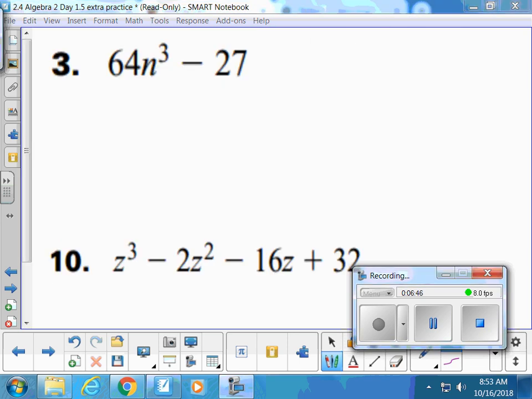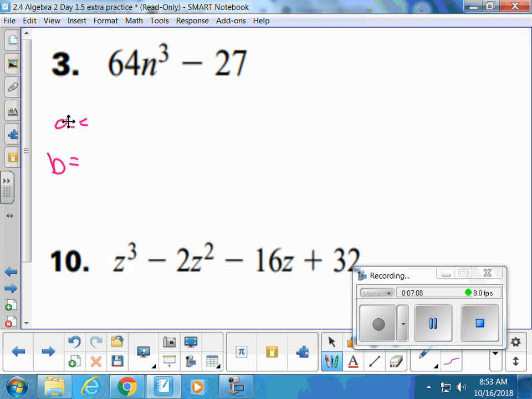All right, we've arrived at our first perfect cube problem. So I'll see how much you guys learned yesterday from that video. I see the 64 and I see the 27 and I recognize them right off the bat as being on my perfect cube list. So it's your job to figure out what your A value and your B value are. Basically, what numbers got cubed to get that 64n cubed.